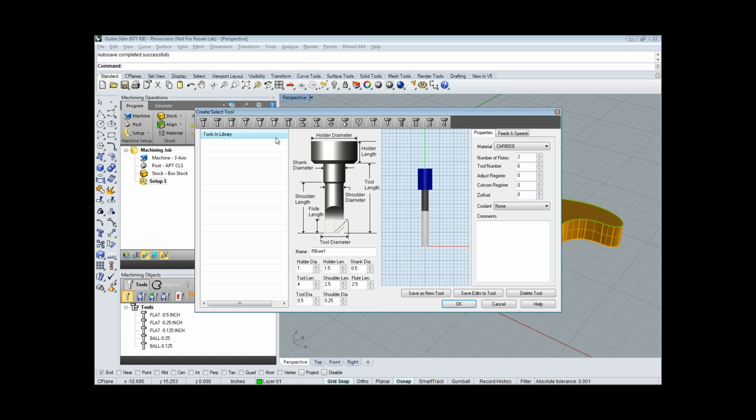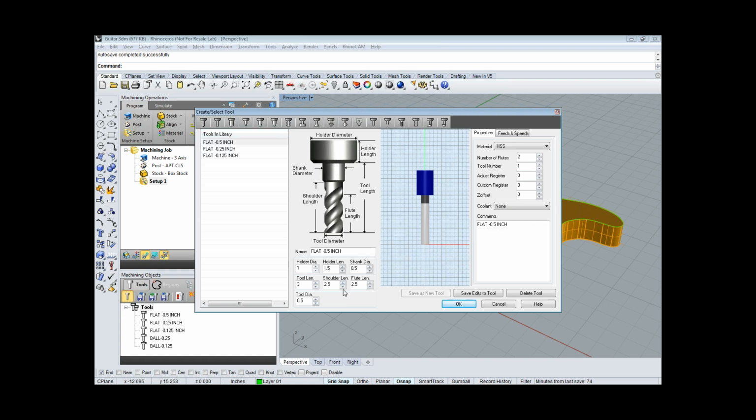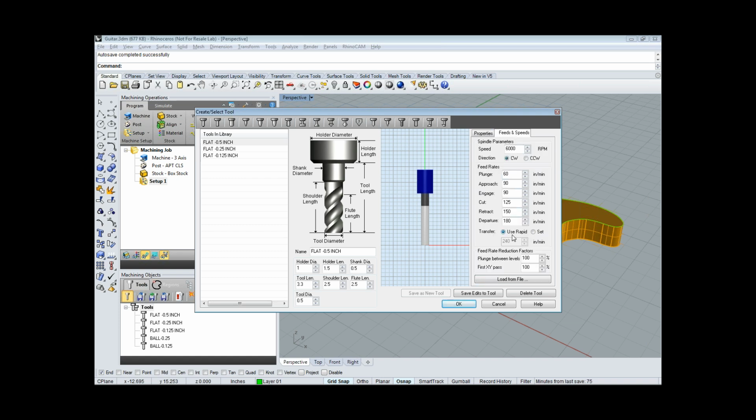Now for each of these tool types you can specify the tool properties, and as you update the tool geometry, the previews for the tool are being updated. You can also specify the tool material type, the tool number, define the coolant type, and you can also have the feeds and speeds assigned for each tool.